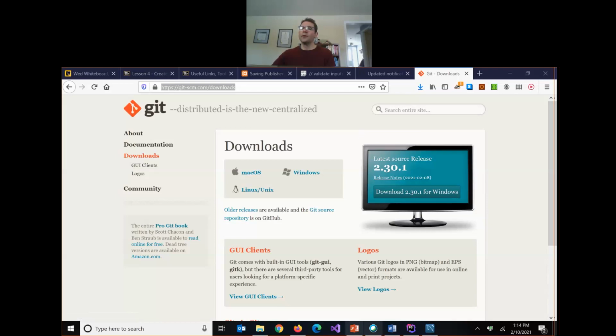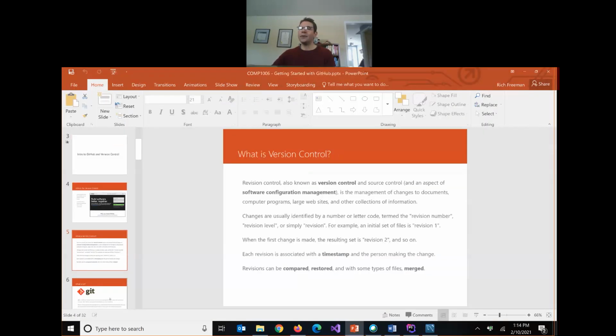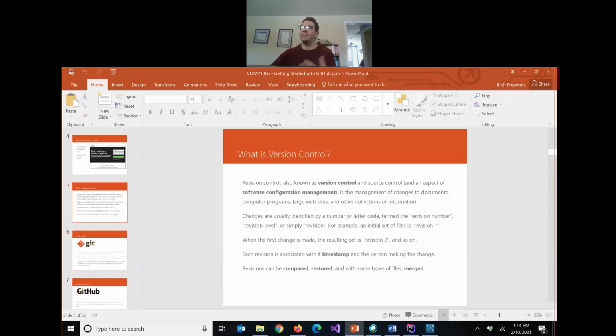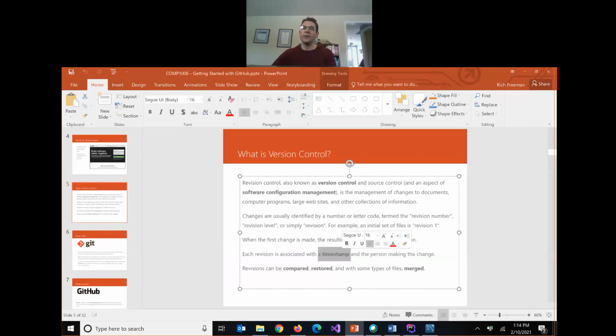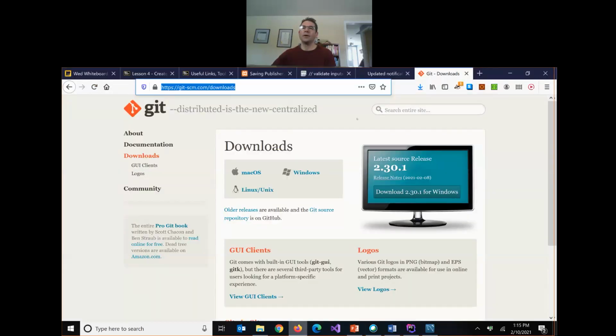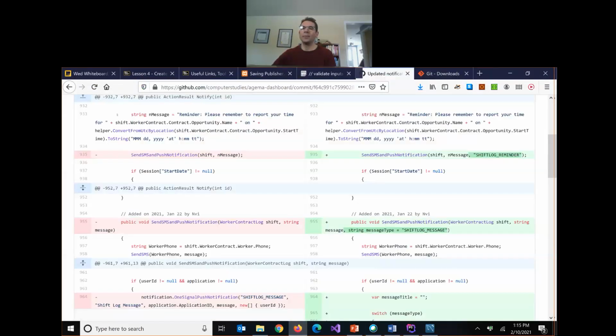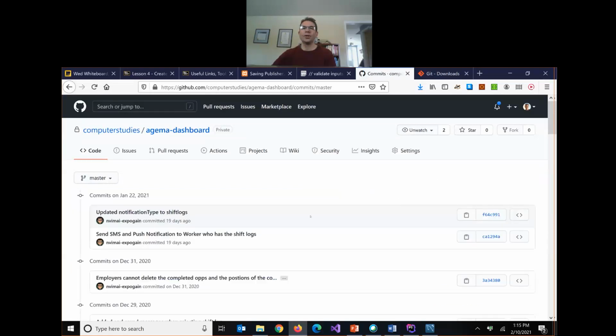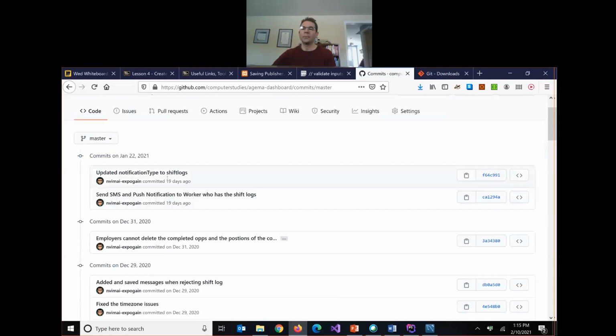So what does this do? How does it work? As Chris said, it lets us create multiple versions, and each version, Colton, coming back to your question about the assignment, is automatically time-stamped. In Git, the language for a version is called a commit. Git doesn't call them versions, it calls them commits. So every commit is time-stamped as to when this version is from.